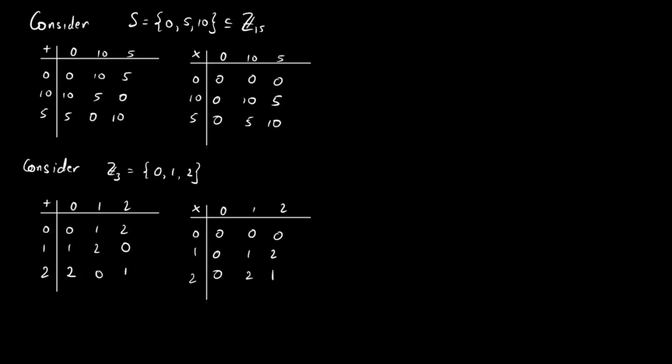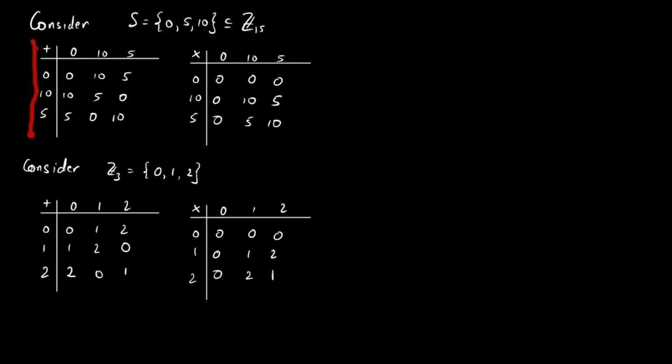Okay, so the aim of this video is to discuss the notion of ring homomorphism and ring isomorphism, and I'd like to start with a motivating example. So in the first example we'll look at the following subset of Z mod 15, and this isn't only a subset, it's a subring. So this is the set of elements 0, 5, 10, and it forms a ring.